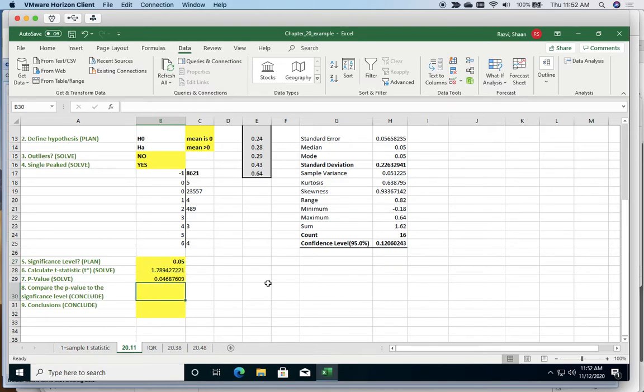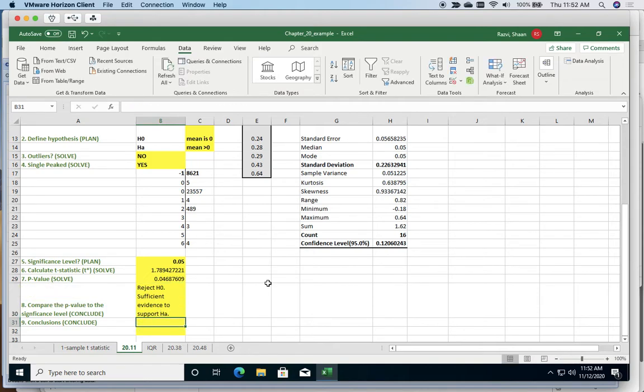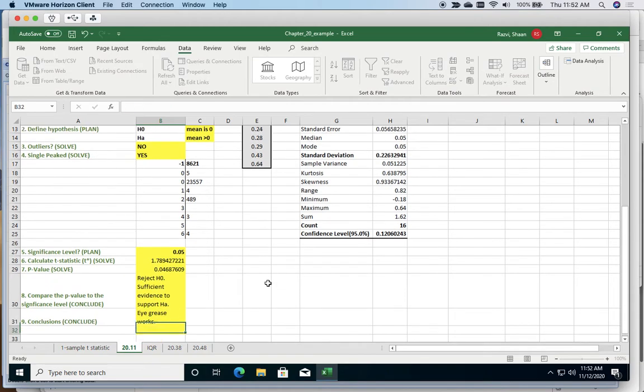So we could say that we reject the null hypothesis, or reject H0, and there's sufficient evidence to support HA, or our alternative hypothesis. And what does this really mean? It just means that iGrease works. That's kind of the bottom line.